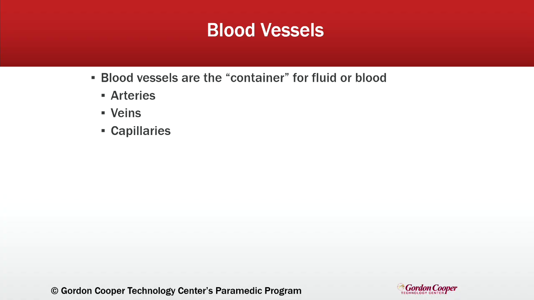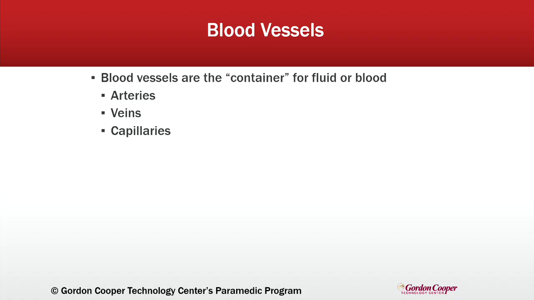So blood vessels, talking about some blood vessels here, they kind of serve as the containers for blood. So they play a crucial role in the circulatory system, and we see 3 main types. We see arteries, veins, and capillaries. Now arteries, they carry oxygen-rich blood away from the heart to various parts of the body. They have thick, muscular walls that can withstand high pressure as the heart pumps blood into them.